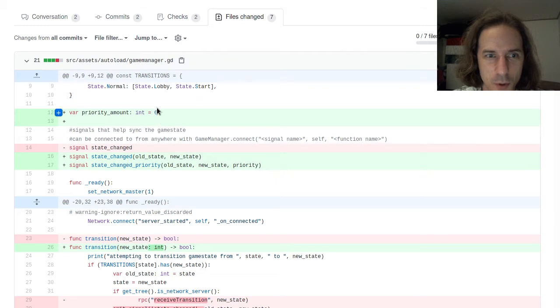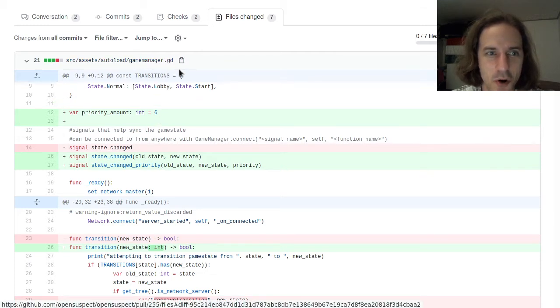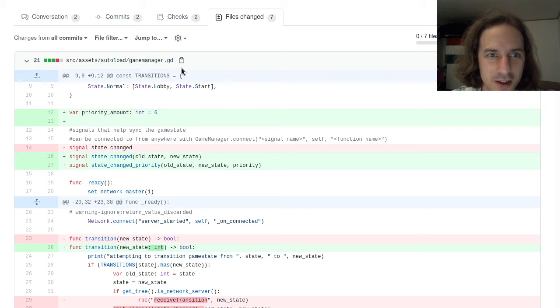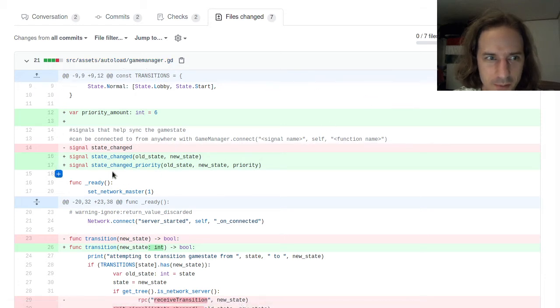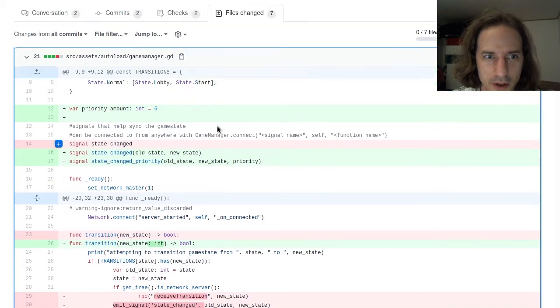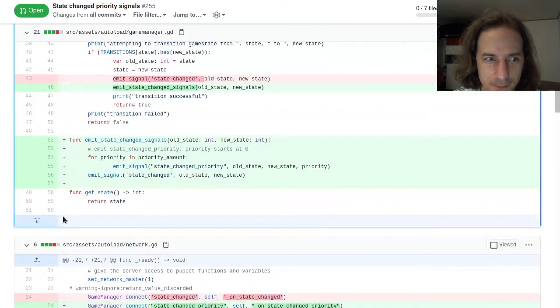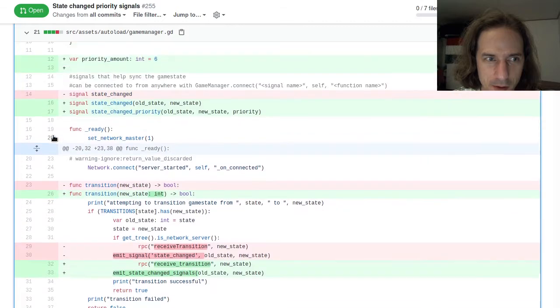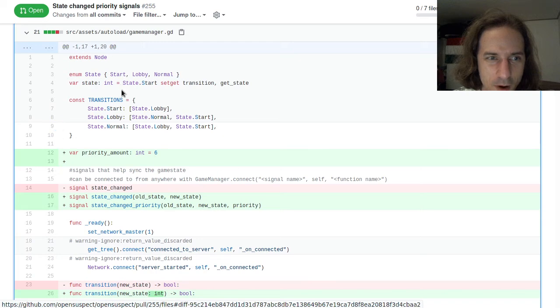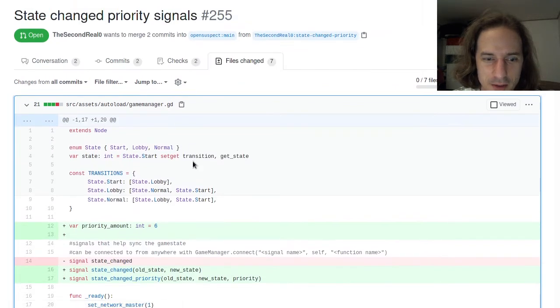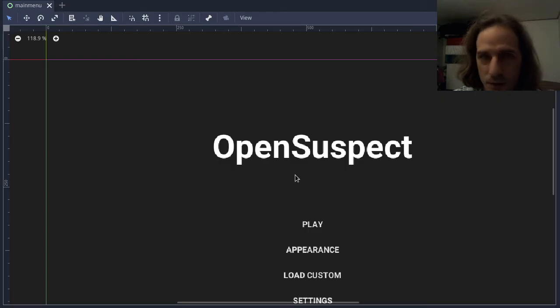But of course you won't understand this just from here, so what you will have to do is go to the file. Once you have cloned it and you have Godot on your machine, you can open the appropriate GDScript files. Here you can see game manager.gd. I think even in GitHub you can just click on that and see the whole file if you expand everything here. But maybe you want to just find this file and open it up in Godot, which of course you can do.